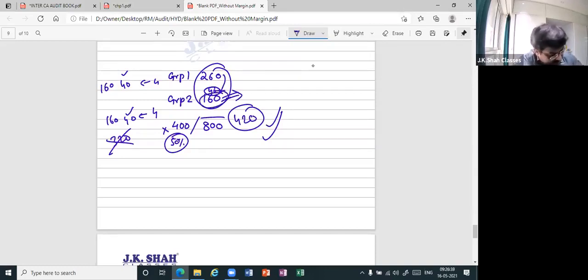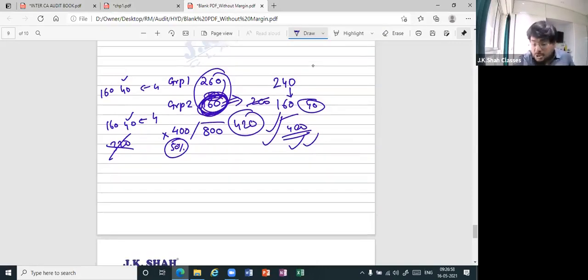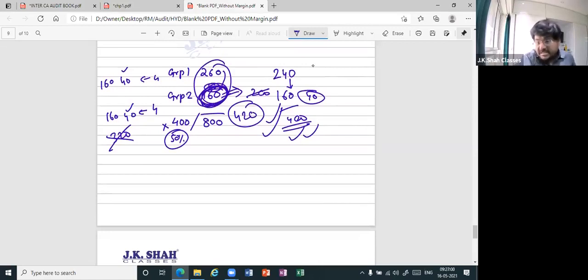So if I don't get 50% here in total, supposing I was meant to get 200, as such 50%, but say I did not get 200, I just got 160 and I got 40 in every subject. But ultimately here say I got 240. Then if this total is 400, I still pass. Why? Because it is set off here. This 40 can be set off down. This is a huge advantage.